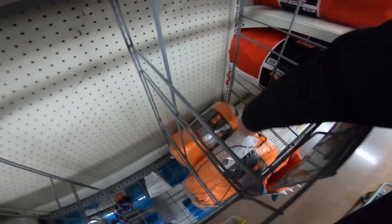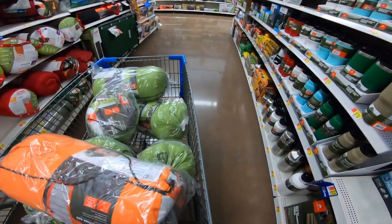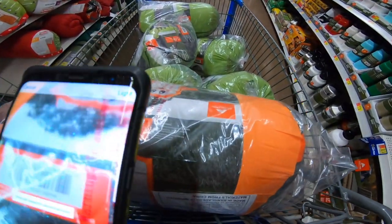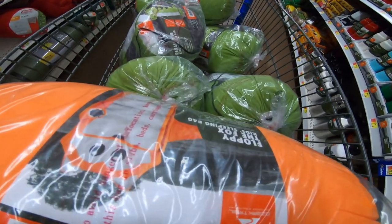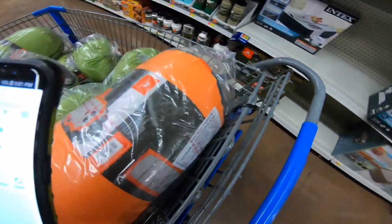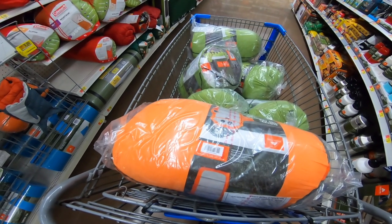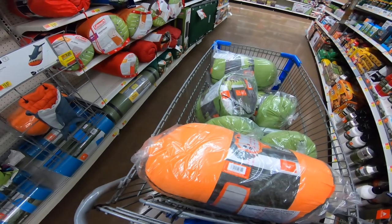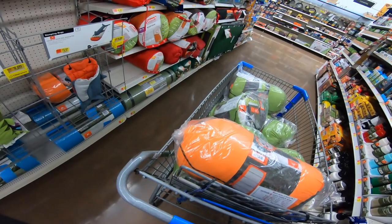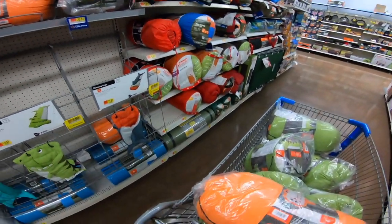Wonder what this one sells for. Whether that one's good or not. So we're going to check it on the Amazon app. I could check it on Scoutify, but I just really don't want to. Usually I check it on Scoutify if I'm unsure of the rank. And I'm sure of stuff because I did my research before I came. Just can't get it scanned. There we go. These are $24.95. Seemingly, I don't know if they're worth it. That's the problem. Because it would only be like $14. It would only be like a $5 profit. And I don't think those have ever sold, and there's no rank. So, gonna be a hard pass.